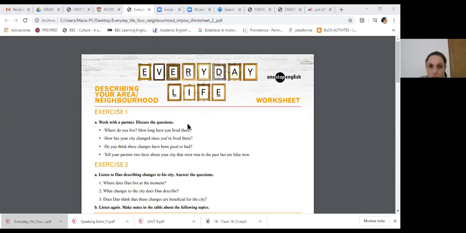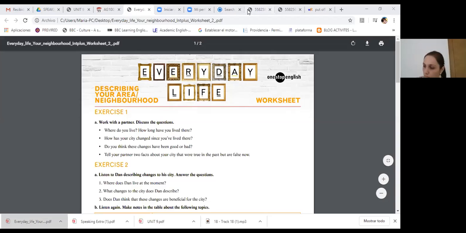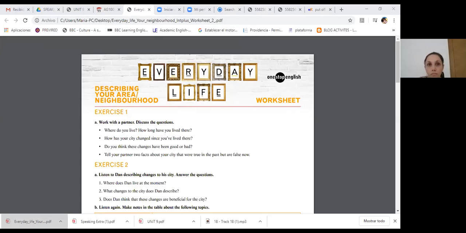As you can see here, we are going to use the vocabulary, as I said, related to city life, but also we are going to review present tenses, past tenses, and we're going to incorporate another one that is present perfect, this combination of present and past. Remember that you use have or has, depending on the subject, plus, how can I say that? Past participle, I mean, example.